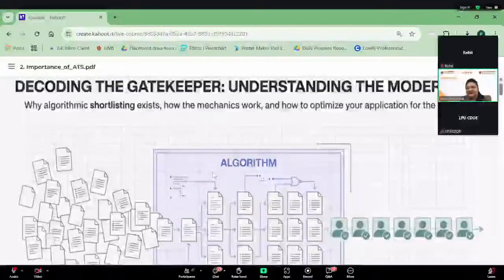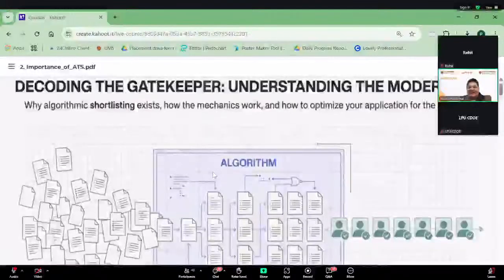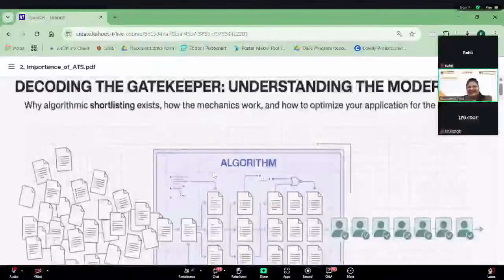All right, so I've started getting answers. Absolutely true. ATS stands for Applicant Tracking System. Now, my next question to you is, why do you think the industry came up with the concept of ATS? You give your CV to the recruiter on the other end, and then you go for the interview process. So why did ATS come into the picture?